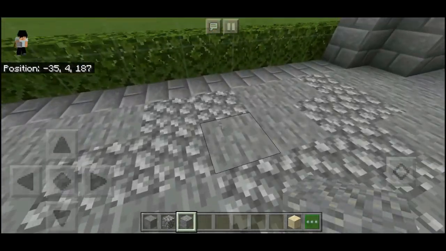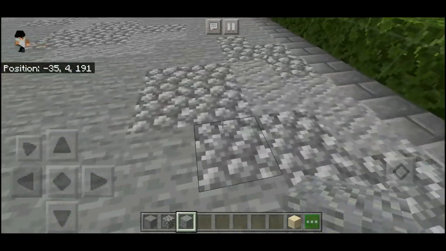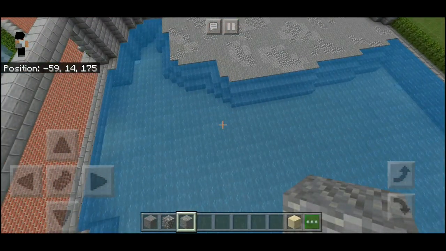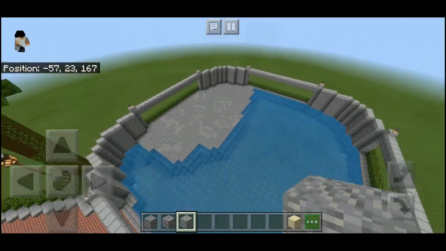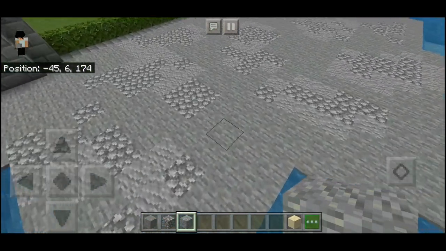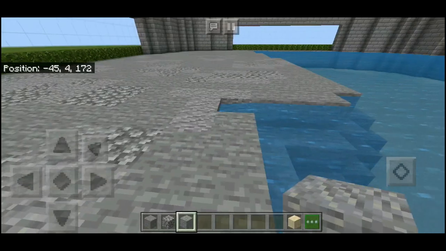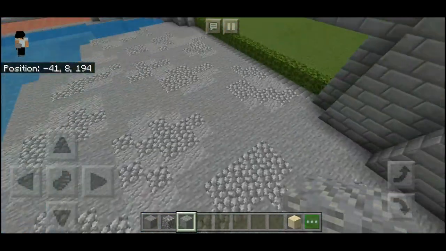Let's just continue adding some more andesite here and there. Boom, there we go. How it looks is very, very weird, I'll be honest. It just looks like a rocky surface, that's for sure. But it looks weird, I don't know how to explain it. Maybe we just break some here and add some blocks here. I'll just do what I'm doing right now.